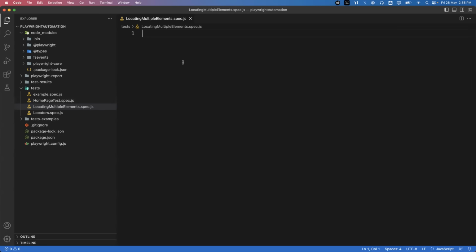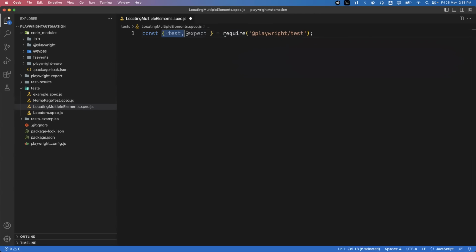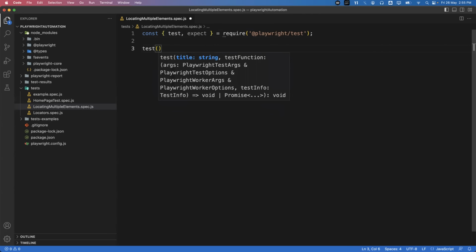For that, we need to first import the required module. So we need to write this statement: require Playwright /test, get test and expect functions from the Playwright test module. And then we will write the test block. So test, and inside it two parameters, the first one is the title of the test.